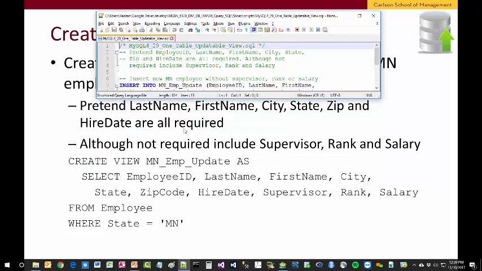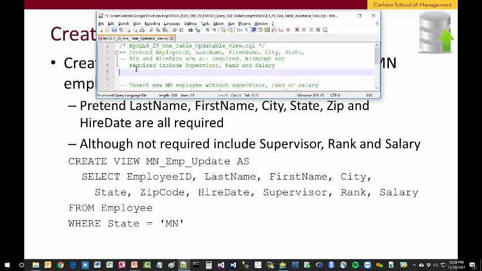Okay, to create a view that will only allow us to modify parts of the underlying employee table for employees from the state of Minnesota. We'll test it once we're done by right-clicking and selecting View Details in Toad.